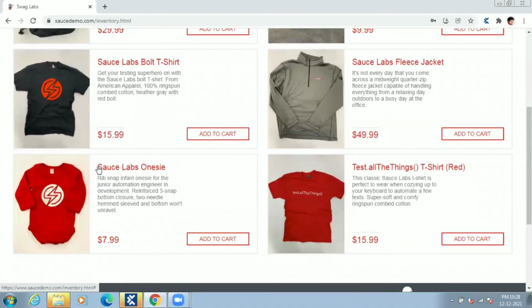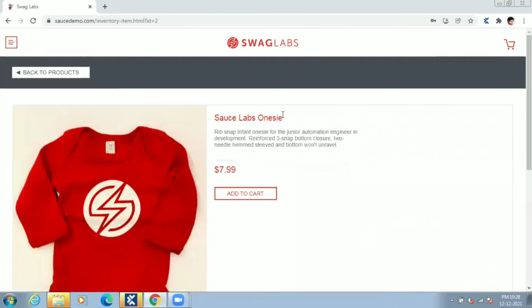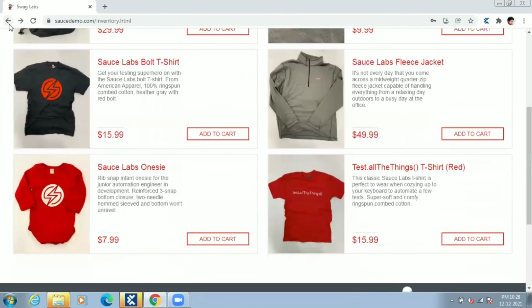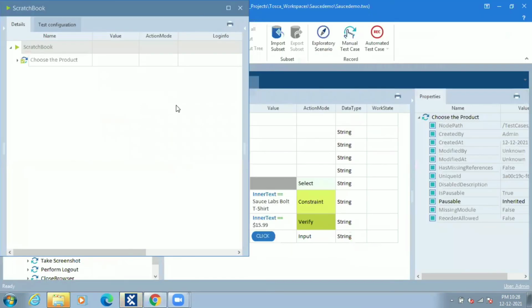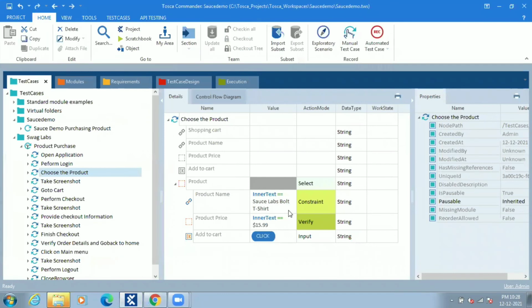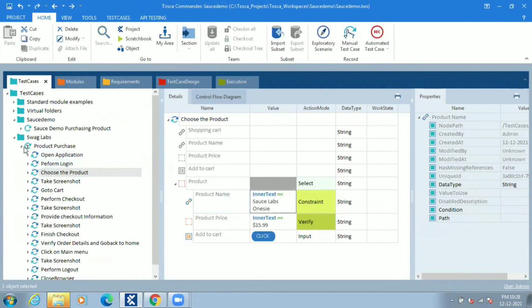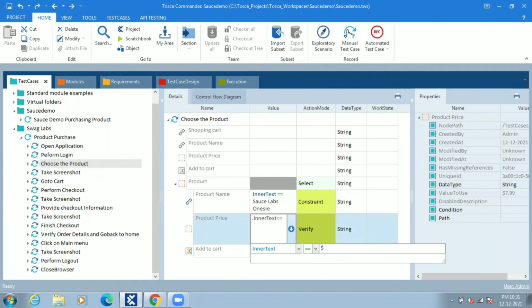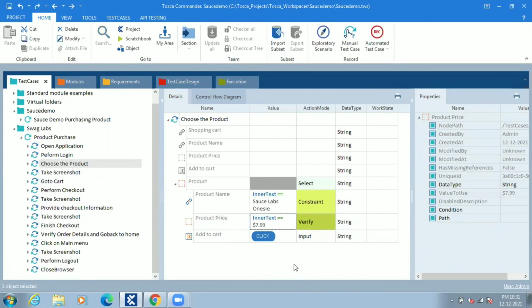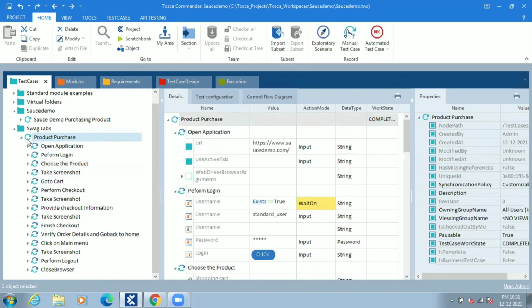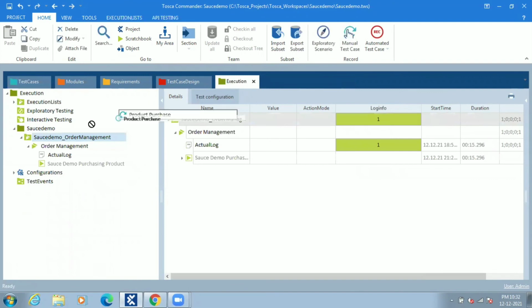For that, let's try adding some other product, say this one, the SE product with a price value of $7+. All set, let's drag and drop the test case into the execution section.